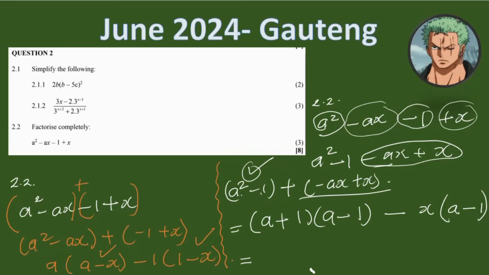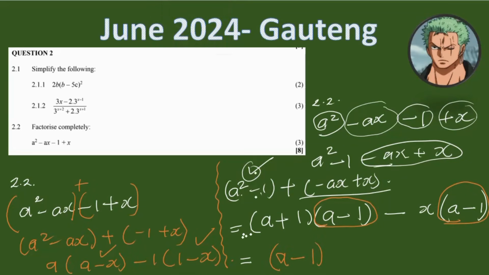And then afterwards, what am I seeing? I'm seeing that, oh, wait, here I have common factors, right? I have in this term, I have two terms. I have this term and this term. In this term, I have a minus 1. And in this term, I also have a minus 1. So I take out a minus 1 as a common factor. So I have a minus 1. Took it out as a common factor.